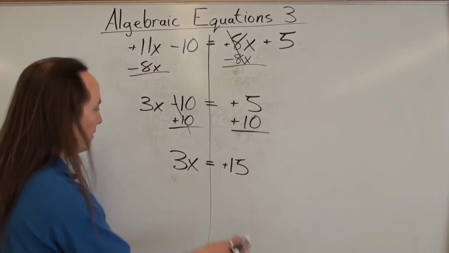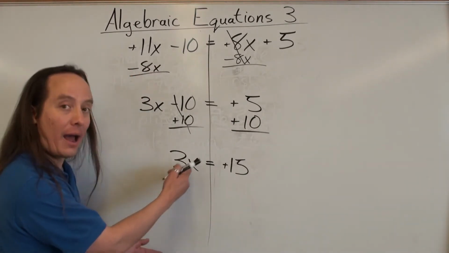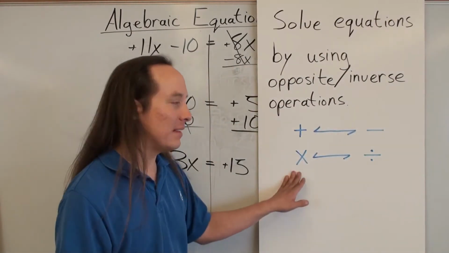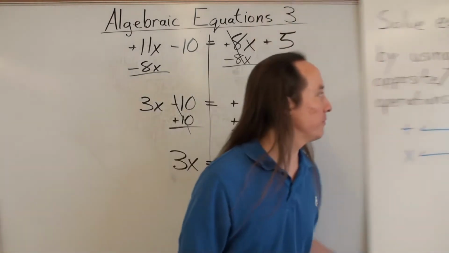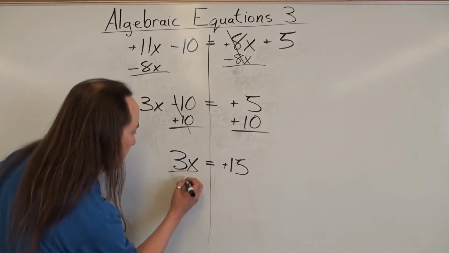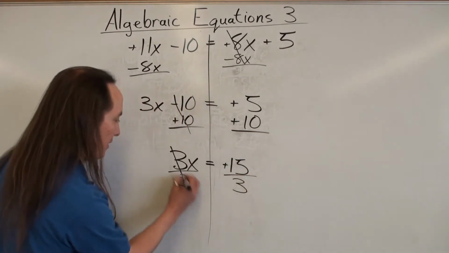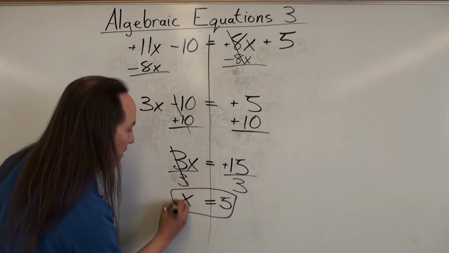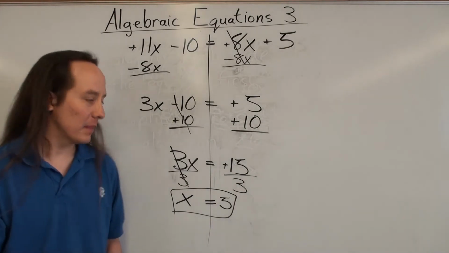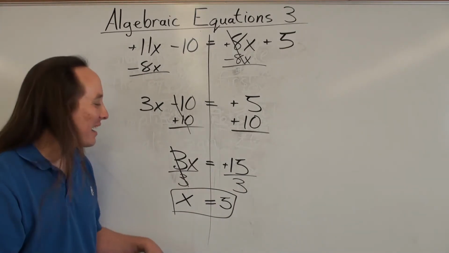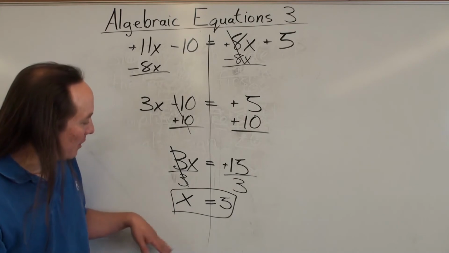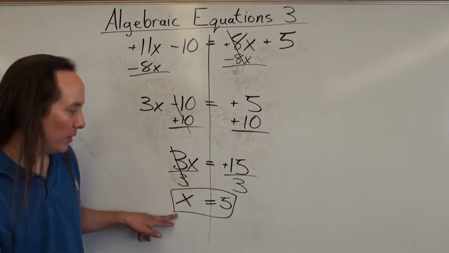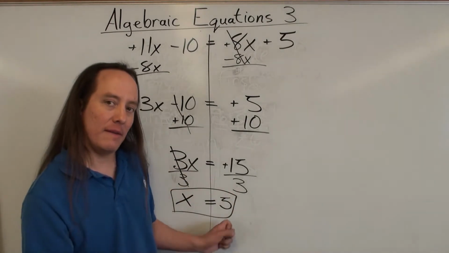Okay, so now it's time to divide, because this says 3 times x, and I'll go ahead and pull it. Ta-da! Something that's times, the inverse operation is division. We already know that. I like to repeat myself a lot. So x is going to be equal to 5. Yeah, x is equal to 5. 15 divided by 3, 3 divided by 3 is 1x. 1x is x. 15 divided by 3 is 5.